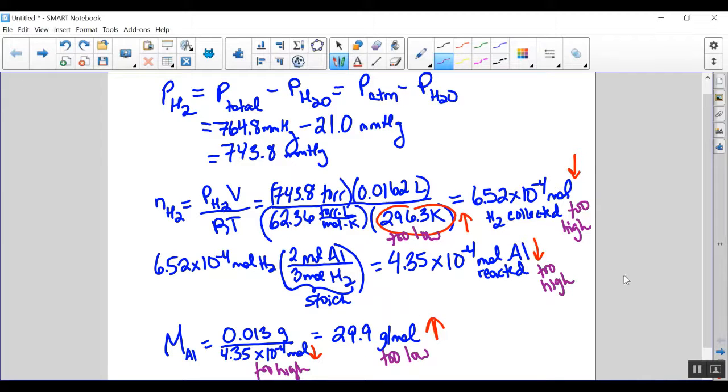So notice that this is not a source of error, either way that I'm tracing it through. If I want to talk about what the wrong number effect is, or if I want to talk about what plugging in the other number effect would have had, whichever way I'm looking at it, it wouldn't be a good source of error for this experiment, because this number is not too low, it's actually too high. The reverse, the temperature being lower than was actually recorded, could be a valid source of error for this experiment.